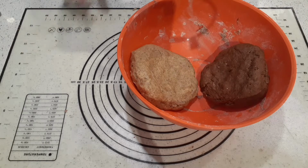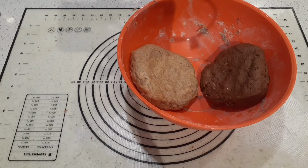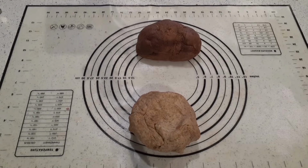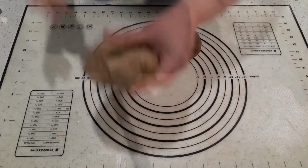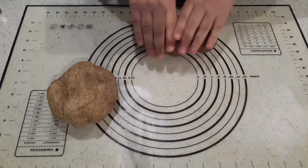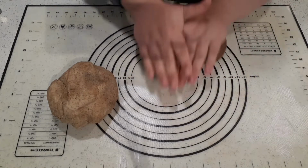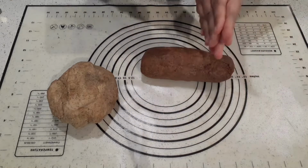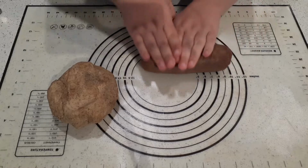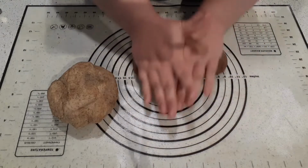But we will come back and check on our doughs in about an hour and 15 minutes. They should be properly risen by then. All right, so here we are with our two doughs. They're looking pretty good. You'll notice the chocolate one may feel a little tougher only because it has cocoa. That's okay. If you find it's a little bit dry, put water on your hands and work water into it slowly. Don't add a bunch of water at once because it'll just turn into a gloopy mess.